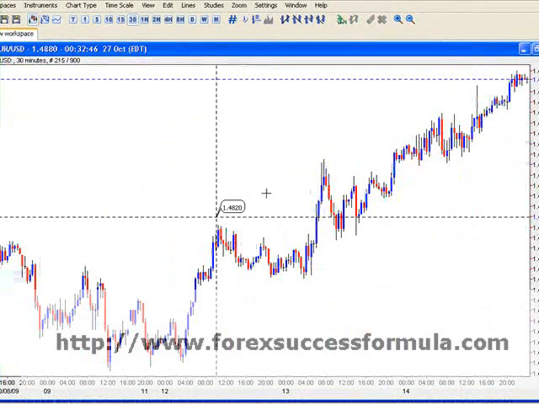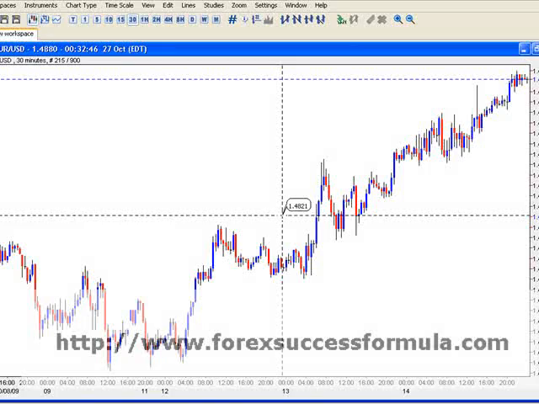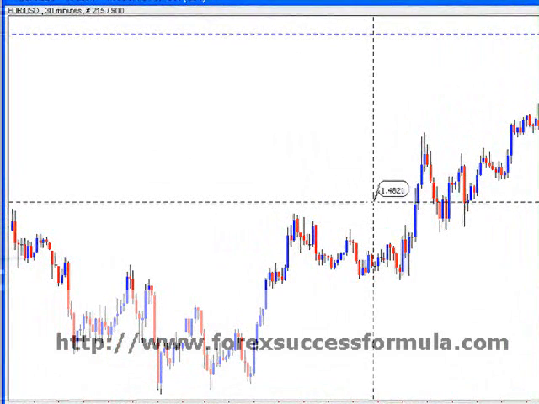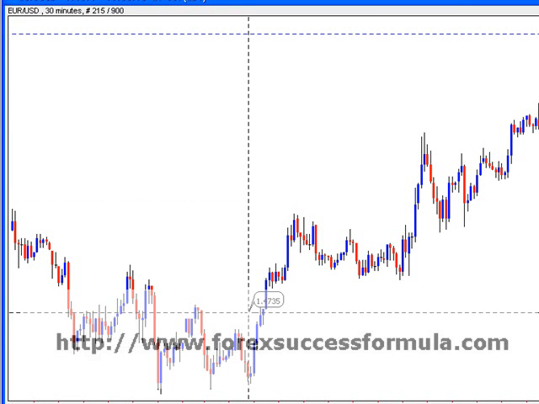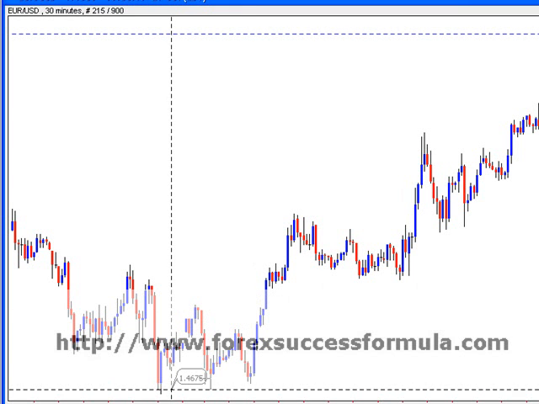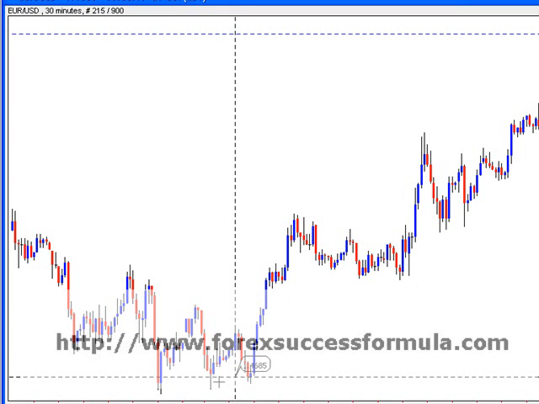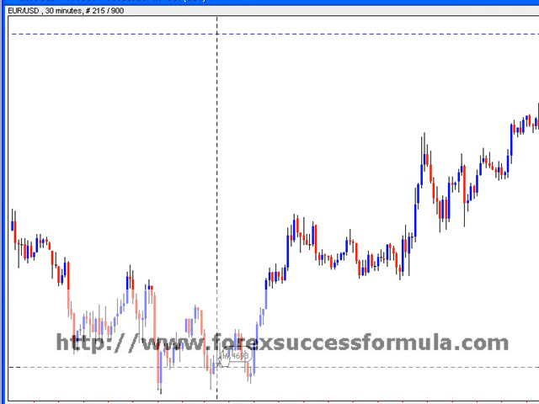Now this is a 30-minute chart, and here also we are going to do the same thing as what we discussed for the 60-minute chart. You identify a good double bottom or double top. For example, this is a bottom, this is a double bottom. We would have entered the trade here. By this point, we would have been 15 pips in profit.